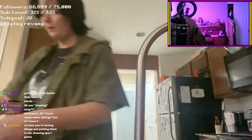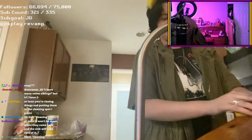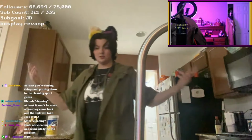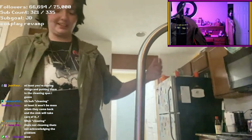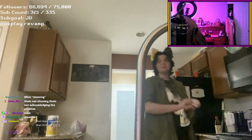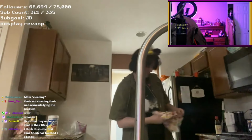The cutting board! Look at this, ready? I'm gonna use a sponge. I'm gonna go. Wow. Wow. And then I will still put it in the sink. That's not cleaning, that's not a mountain problem. The problem has been acknowledged in my eyes.